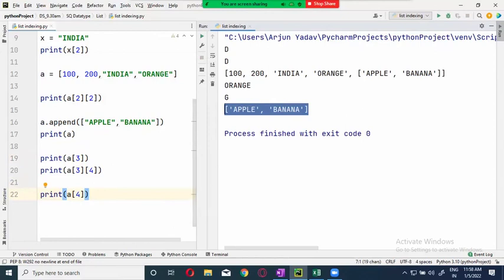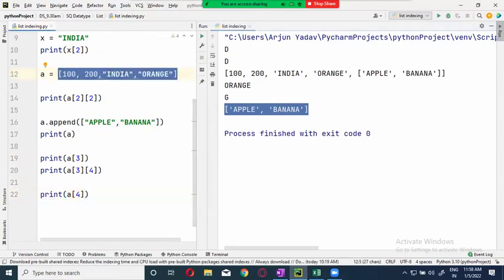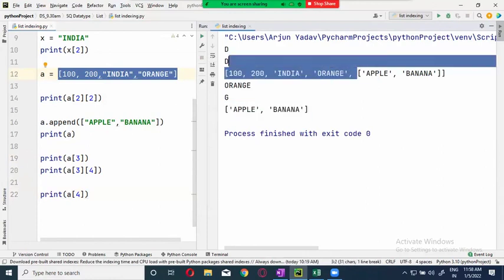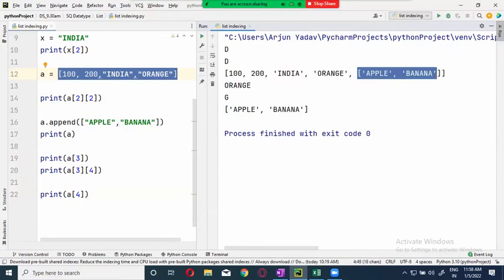Now, what is the name for this list? Because this list is at this location, this location is A of 4. A is the complete list of this one. This part is A of 4, right?